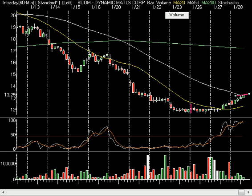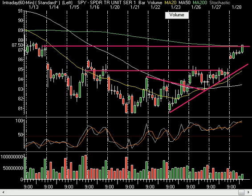Okay, a couple other things, guys. Let's go back to the SPY here and just discuss. You can see this pierce right here. This is major resistance, folks. And again, at 2:15, we're going to see what happens. But just remember this line. If we break through that line, you are going to come up.